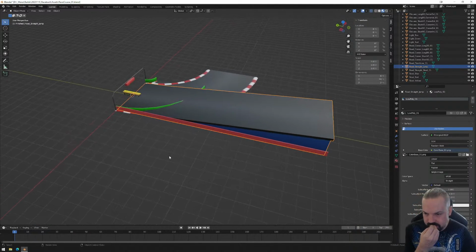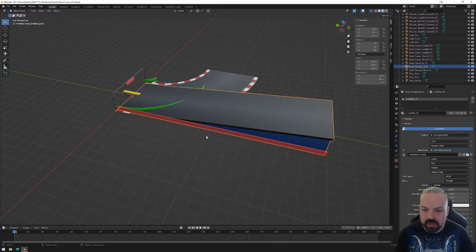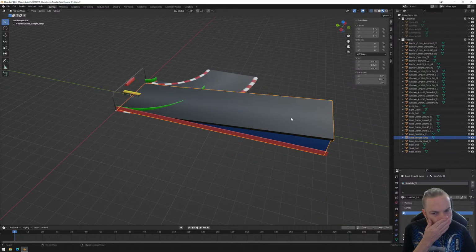Now the other question that I need to think of is, do we export these as individual things or all together? Let's put them in groups, I guess. Yeah, let's do them in groups. So for that, what we need, so the roads. Okay, I'm just going to turn everything off.